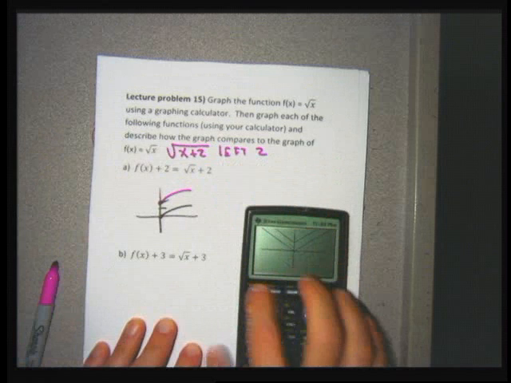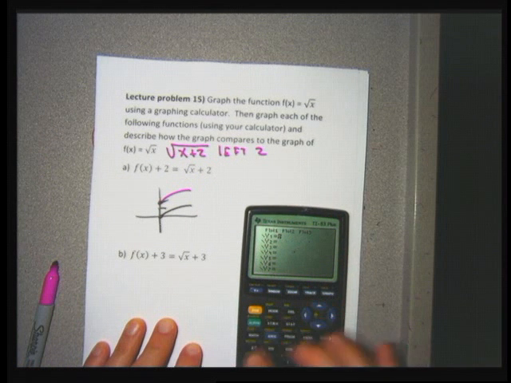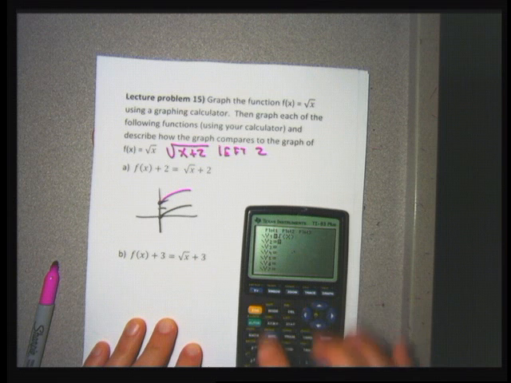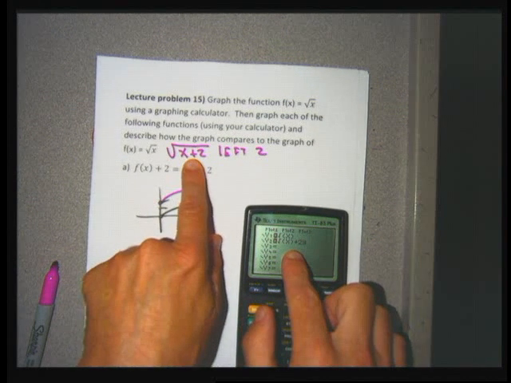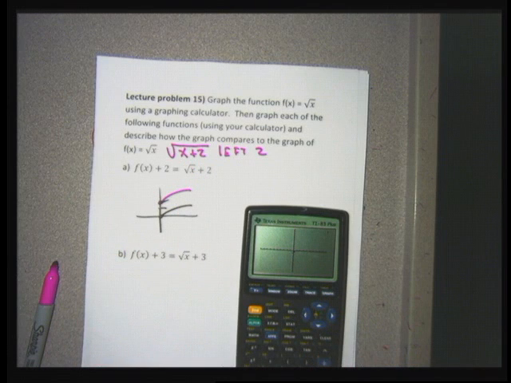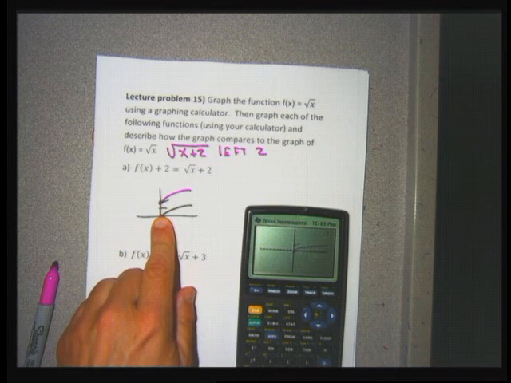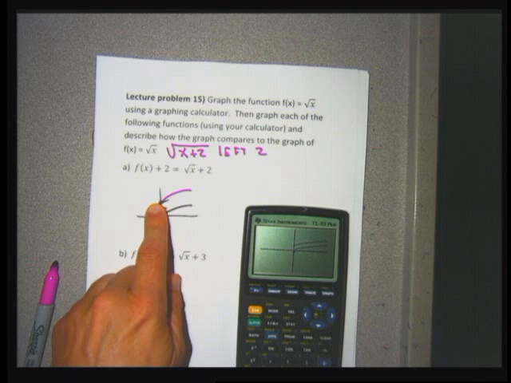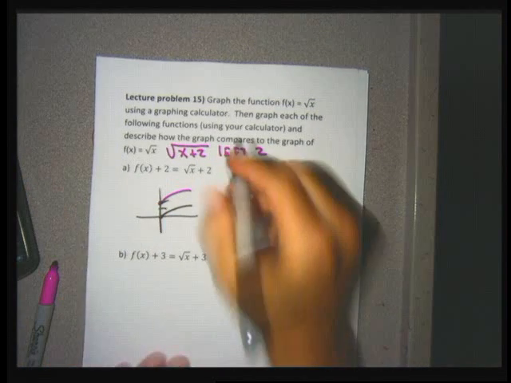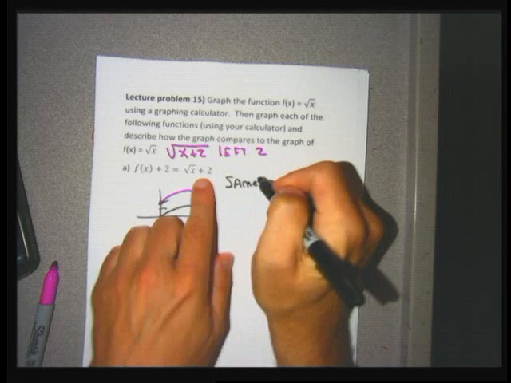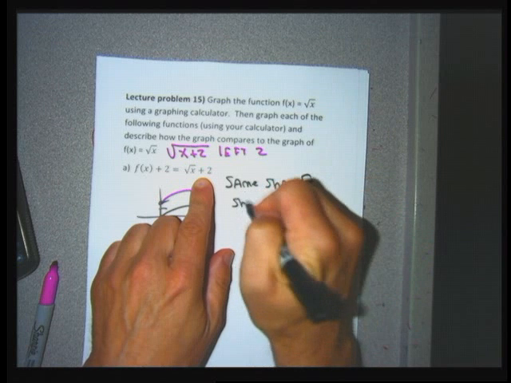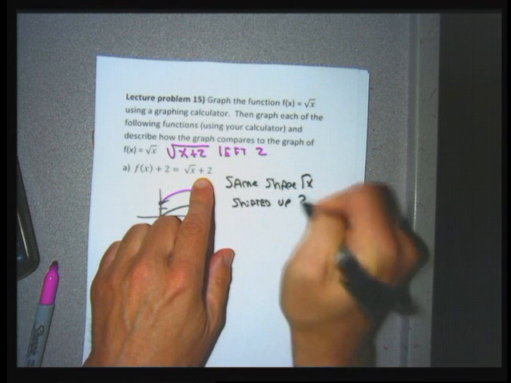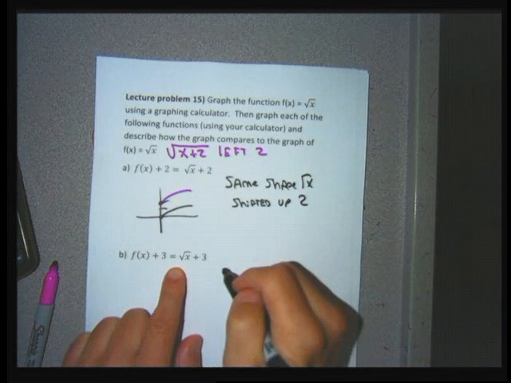So if I graphed both of these like I was asked to, I graph the square root of x and then the square root of x, and close out my parentheses so that makes the plus 2 not under the radical. If I didn't close out that parentheses, it would think the 2 is under the radical, which it isn't. And when I do my graph, I see the generic half parabola on its side, and then a generic half parabola on its side but moved up 2 units. So this is going to be the same shape. The graph of the square root of x plus 2 has the same shape as the square root of x, but it's shifted up 2 units.